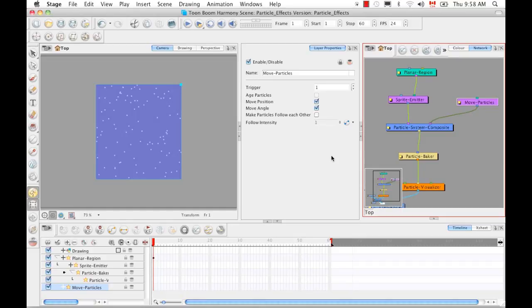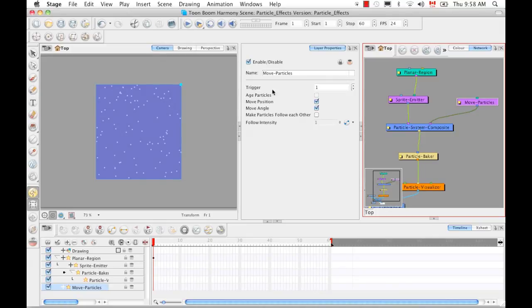We can see here that we only have a few options. The 2 major decisions that are decided in the move particles module is whether the particles will move or not, and whether they will age or not. So you might ask, well, why would you not want to move your particles? Well, you have some types of particle systems, such as grass, where movement is not necessary. But other times you have particle systems, such as rain, where obviously movement is essential. So at the top here, we have the trigger once again, so 1 being enabled and 0 being disabled. And obviously we have a trigger so that you can animate that option of turning this on and off.